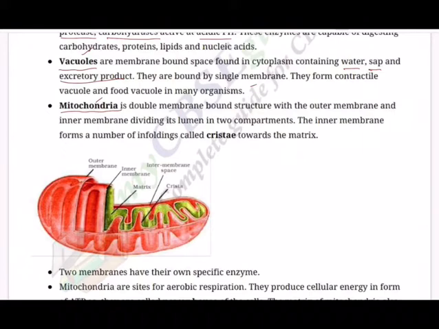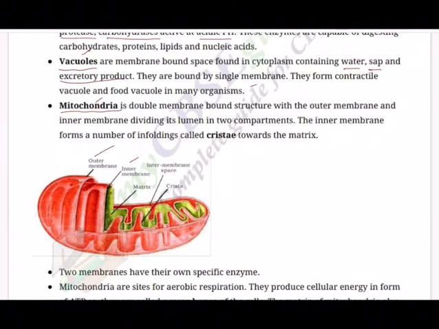They're called so because of their ability to store ATP molecules. Just like a battery stores energy, mitochondria store ATP molecules inside them. Hence, they are called powerhouses of the cell. They are called the battery of the cell. It has a double membrane. You have an outer membrane and an inner membrane.